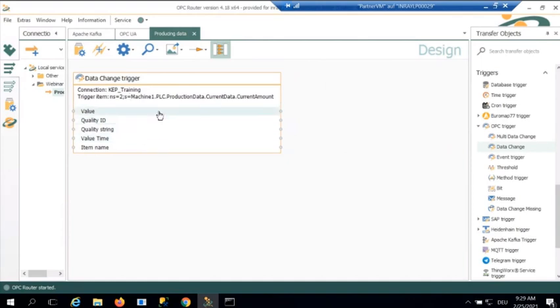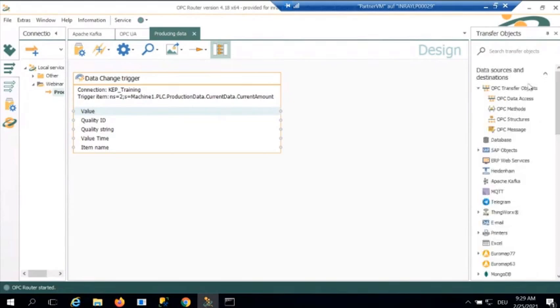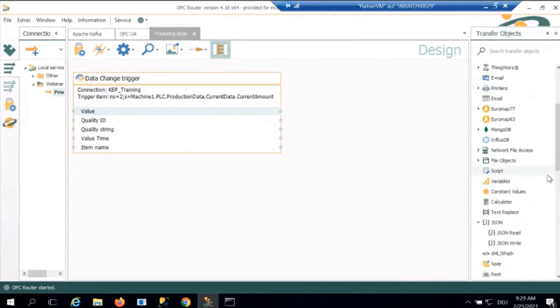So what is very interesting for us is, of course, the value that we want to send to the Kafka system. Kafka is, like with MQTT, not telling you what format you need for your data. So you can define the data on your own. So you can, for example, use this JSON structure, as we often use with REST or with our MQTT examples. So we can go to the top and have a look at the corresponding transfer object. So the transfer object means the data sources and targets of our data transfer.